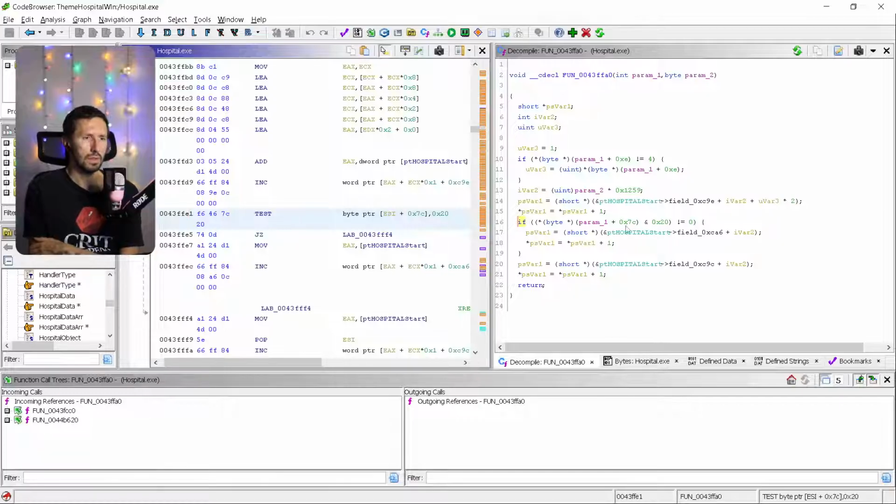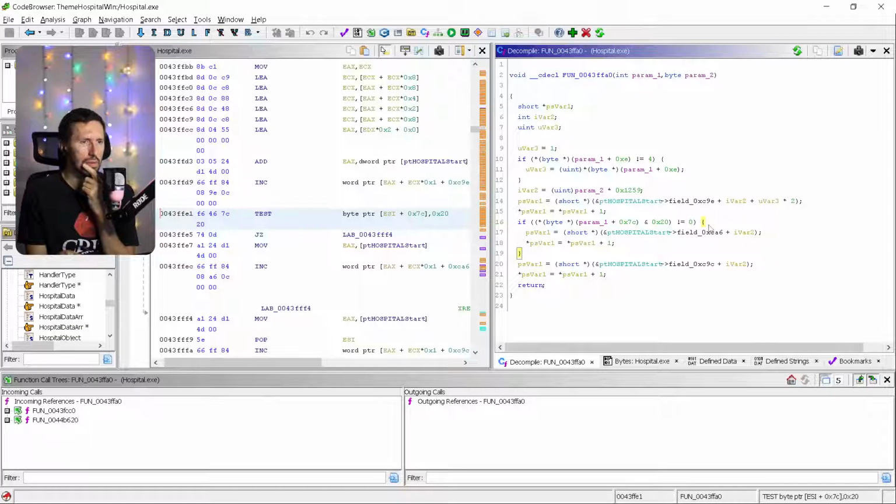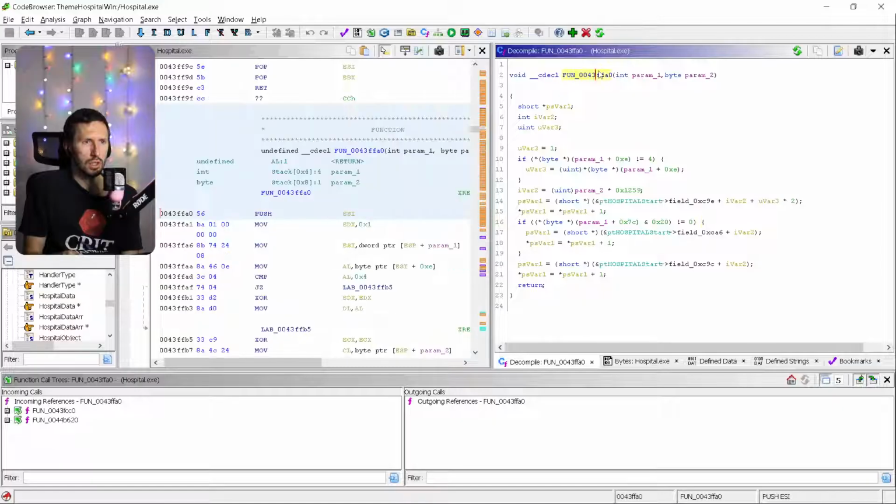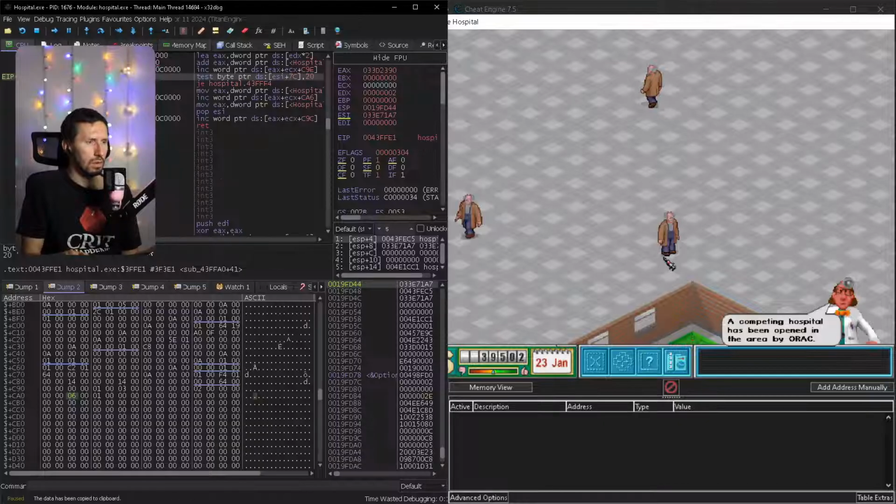So we are testing if this param plus 7c20 is not equal 0, plus 1, plus 1. So this is a function which adds when I hire someone.